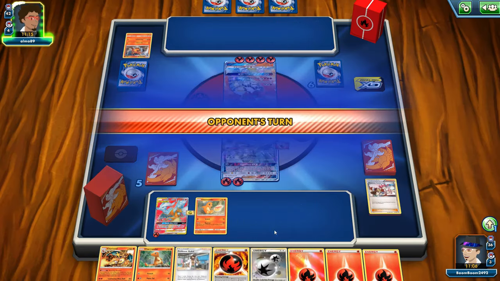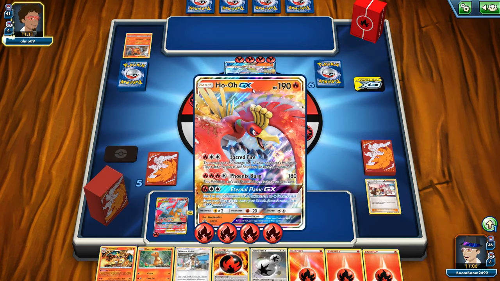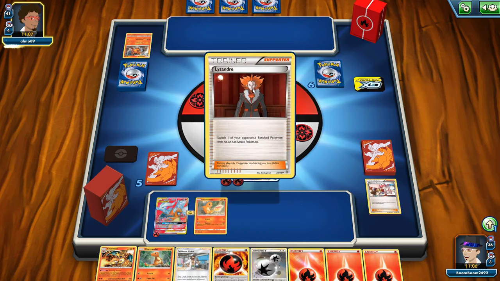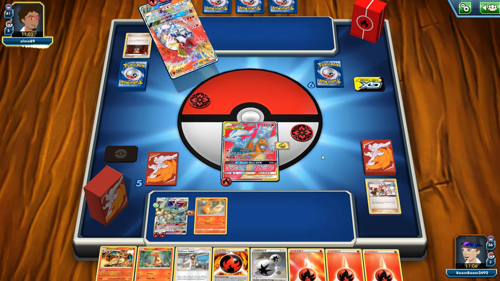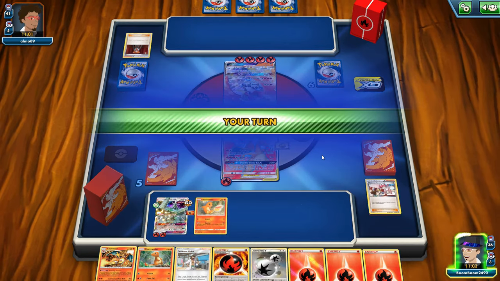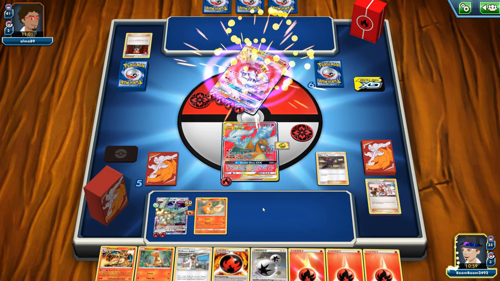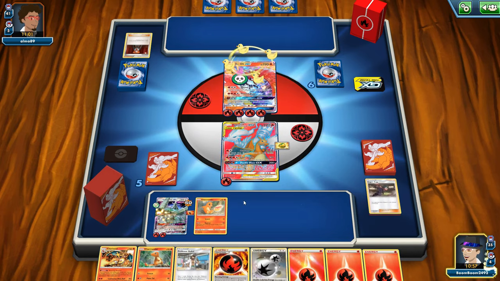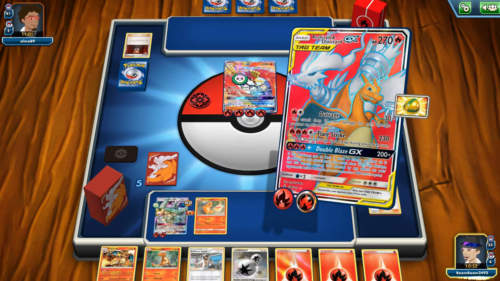There's that double colorless that we needed a long time ago. I don't think he can kill me right here. I don't think he can knock me out. Yeah, he can. Oh, he's going to switch over to my Reshiram and Charizard. Okay. Okay, I understand your reasoning there, but let's see what your reasoning behind this is. We'll hit you for 30.